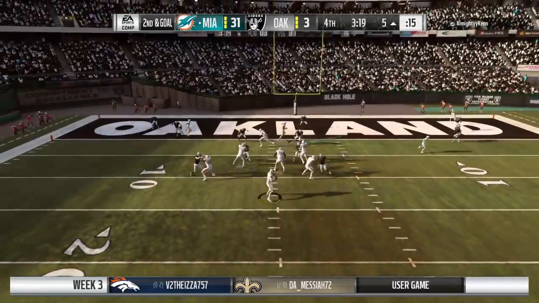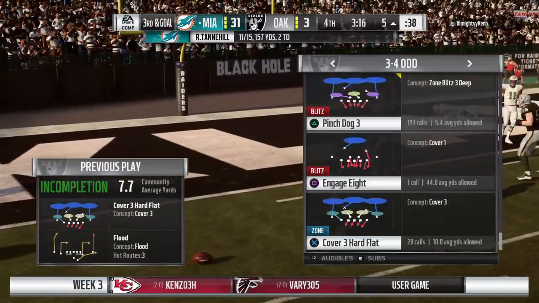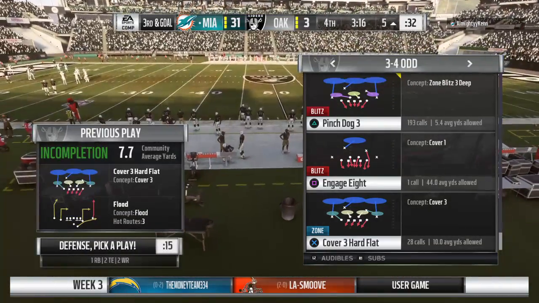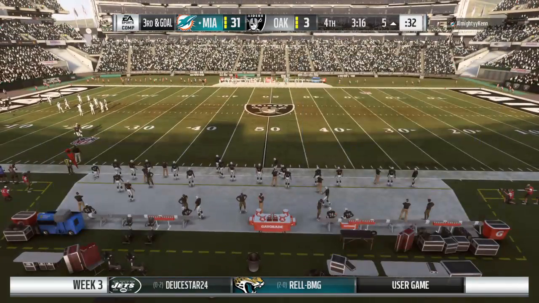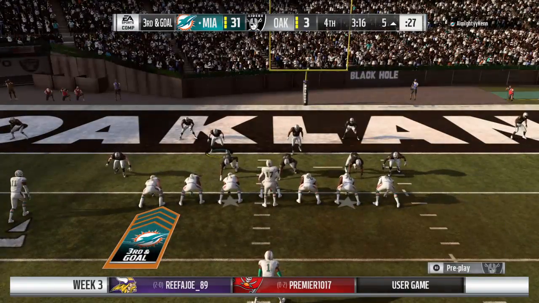To throw on second down is Tannehill. And he almost intercepted it. They haven't picked a ball off yet. That probably should have been their first. And it's third down now. The Dolphins on third down. They've only converted once in 4 tries. This is 3rd and goal.